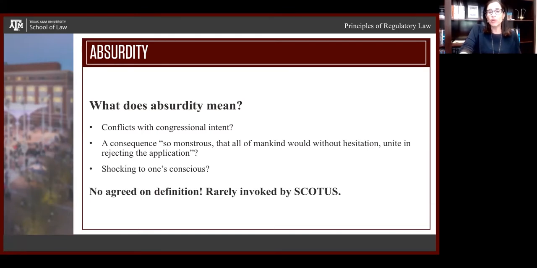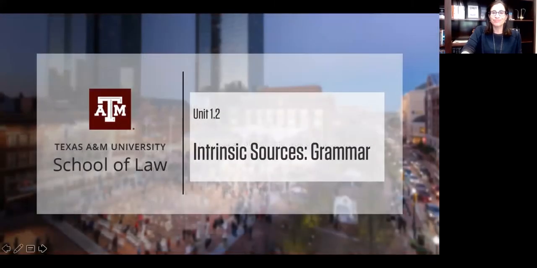There's really no agreed upon definition, but the key thing to remember is that absurdity is rarely invoked by the Supreme Court. So I think often students will more quickly reach the conclusion that something is absurd than a court would. It's actually quite rare. And that concludes unit 1.1. We'll now move on to unit 1.2 on intrinsic sources or grammar.